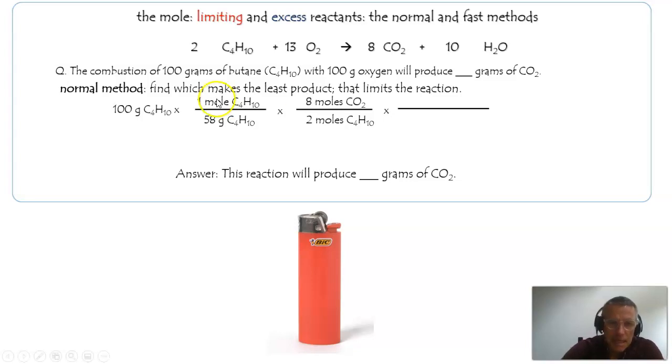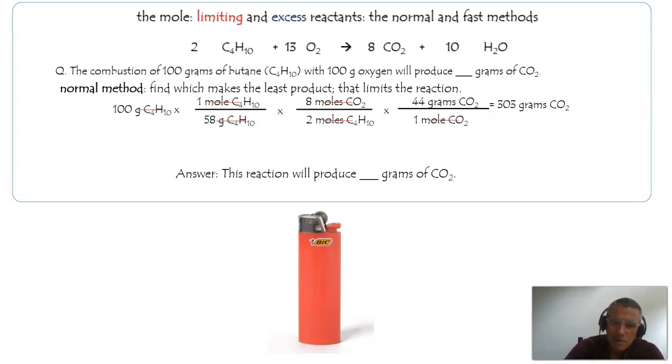2 makes 8. Notice that a mole of butane is divided by itself, so it cancels. This is going through mole land here, is what some people say. And then we need to go to grams. So always write what you see on the top left, write the same units on the bottom left, and recognize that a mole of carbon dioxide has a mass of 44 grams. Everything cancels diagonally, there, there, and there, leaving us with the desired units, grams of carbon dioxide. In this case, we have enough to make 303 grams of carbon dioxide.